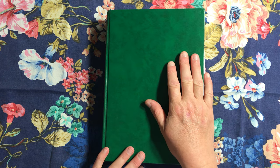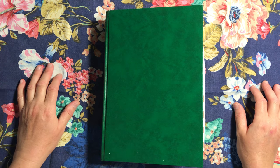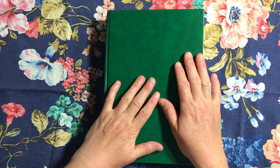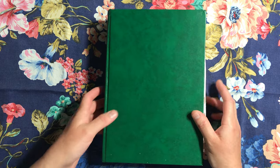I thought you might be interested, because it will also be a great way to learn one way to put together a fabric book using a hardcover book cover if you want to, although you could apply the same techniques and put a soft cover on it as well.